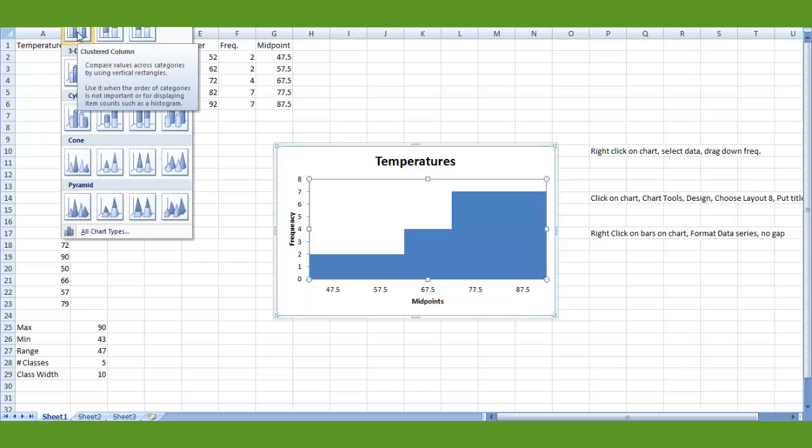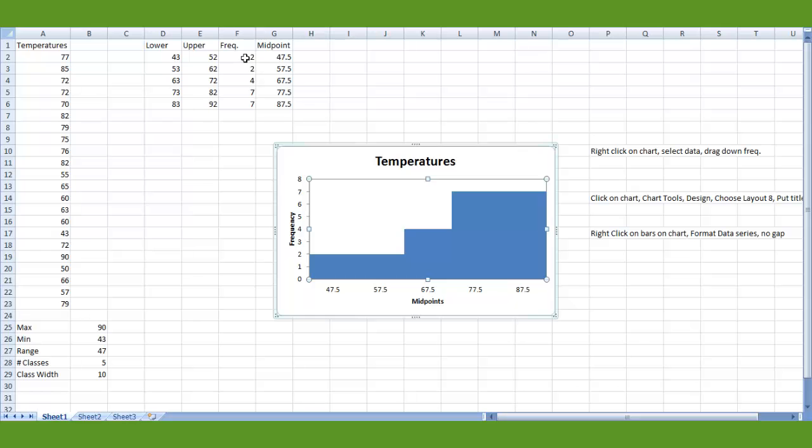And when you put that column in there, it's not going to look like your picture does here. And what you'll do is you'll right-click on that chart. You'll right-click out in this area, not on the bars, on the chart. And you'll select Data, and then you'll drag down your frequency. And when you drag it down, you'll see a table that's over the chart that will change, and those numbers will kind of appear in the chart.